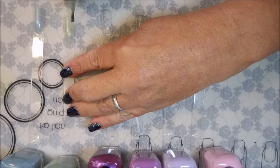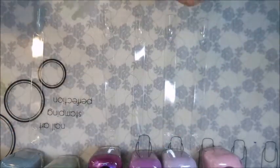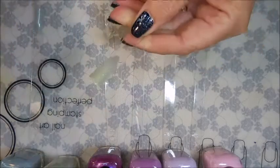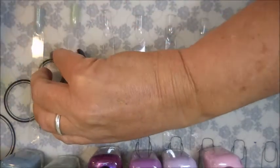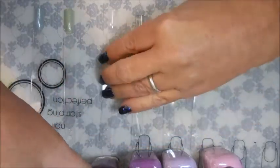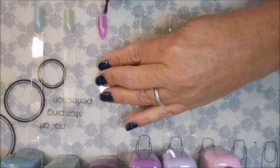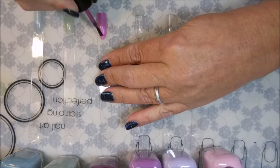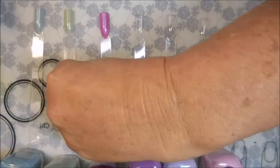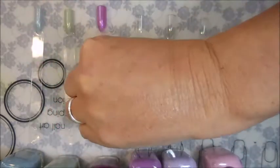Lacey is looking a little sheer, but I'm quite sure it'll build up really nice — I've never had too much trouble with Zoya polishes. That was very pretty. I totally missed the side of this one. Very pretty, very nice. I'm excited about these because for the most part I think they're pretty unique — they're not going to be matching up with all the other spring collections coming out. And that's just one coat, very sheer just like the other two. I forgot her name already — Millie, I think it's Millie.